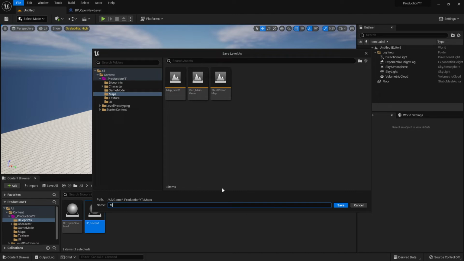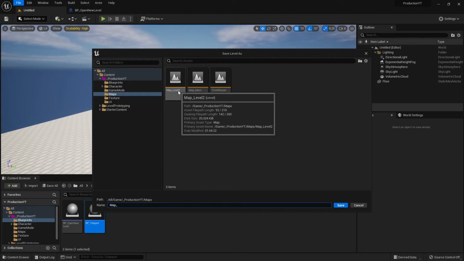We call it map, underscore. This is again the convention, at least my convention. I don't know if it's the official convention, because there is an official convention page for Unreal Engine 5 and 4. You can check it for the official one, but this one will work too. Or you make your own, like I sometimes do. And then you have your map, and then you name this one.